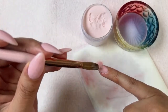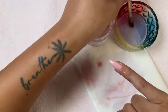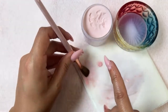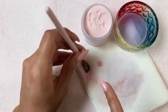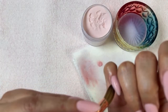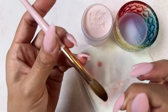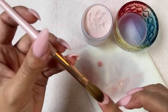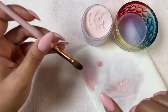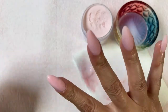Thank you, Chris. Thank you, Sabrina. Yes, definitely a pinkish, nudish pinkish color.